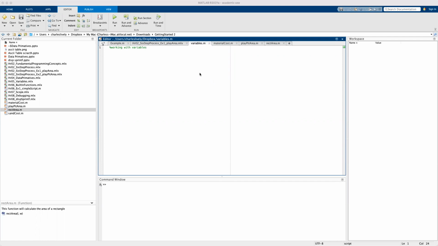In this lesson, we're going to talk a little bit more about working with variables in Matlab. You want to keep in mind that a variable is a mechanism for us to store information that we might need to use later. This allows values of importance to be stored and represented in our program. I've created a new script called variables.m, and at the top, I've made a comment to denote that we'll be working with variables.